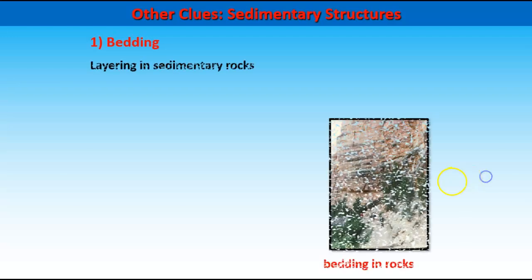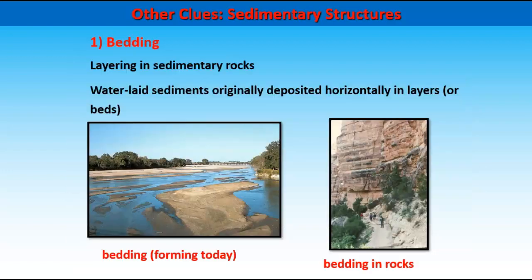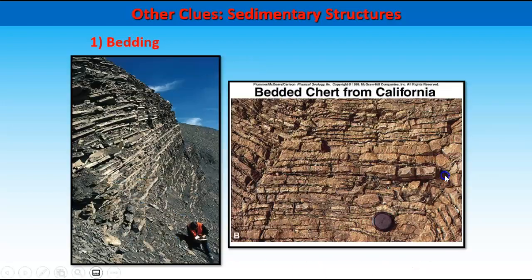There are other features that get recorded in our sedimentary rock. One of the things that you see a lot is something called bedding. It's this layering that you see. If you see rocks in the Grand Canyon or pictures like this, this is a layering process that's caused by the deposition of those pieces. We break them and then we transport them. When they get transported and finally get dumped somewhere, they basically pile up into layers like this. So it's an indication of deposition. This is very common in sedimentary rocks. We get this bedding. Now there are other features I talked about that you can get in sedimentary rocks that tell us the environment.